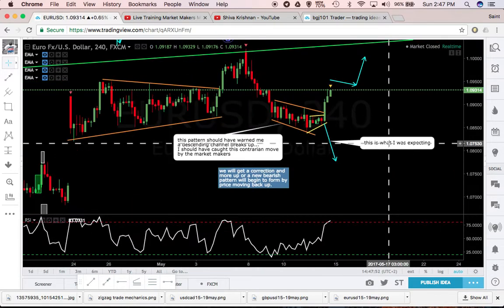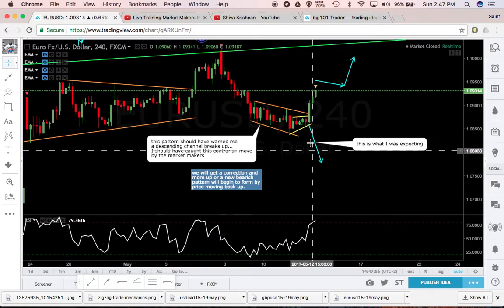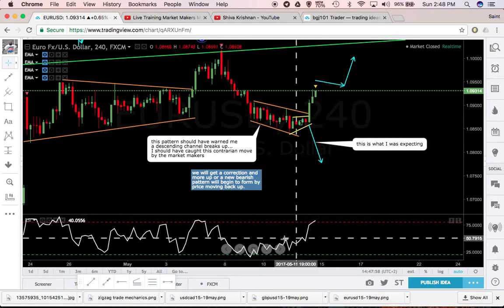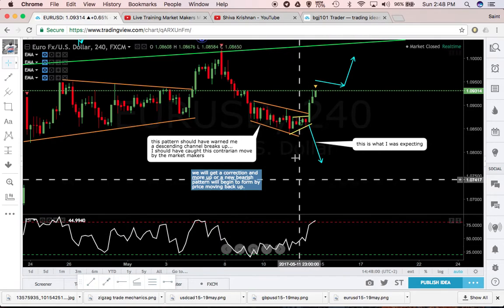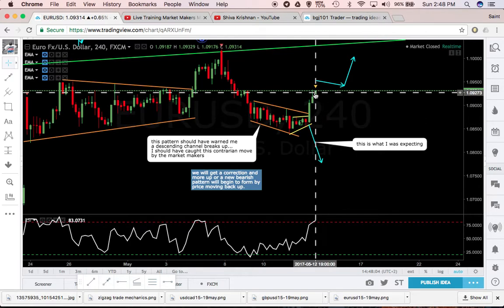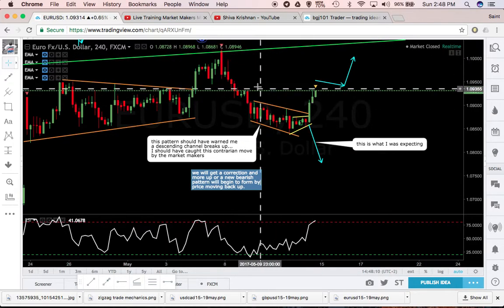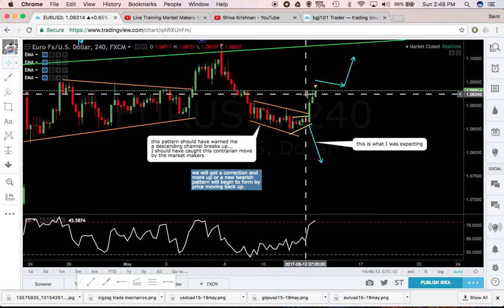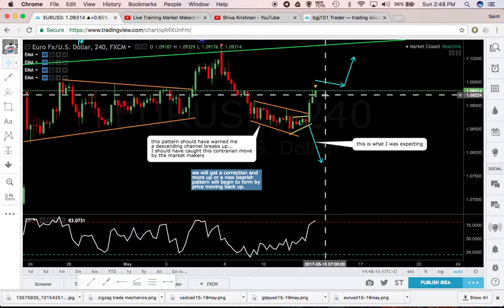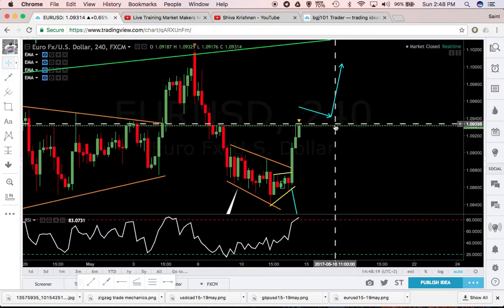Euro USD, same as the dollar index. We were expecting this down move last week based off of the continuation pattern that was forming on the RSI and on the charts. We were looking for this wave, and instead we got that bullish move up, which knocked out a few trades. I was actually in dollar from the top here, trailing my stop, and got stopped out in this area.